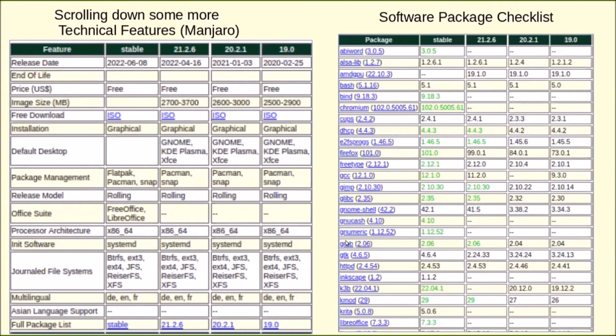If you go further down, it would tell you that they have a list of packages they track, and it'll tell you if that distribution uses it and what version of that package goes with what version of that distribution. This is too detailed for me unless you really have a specific need.